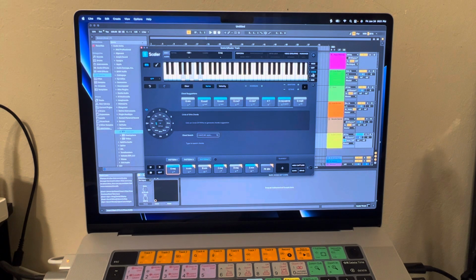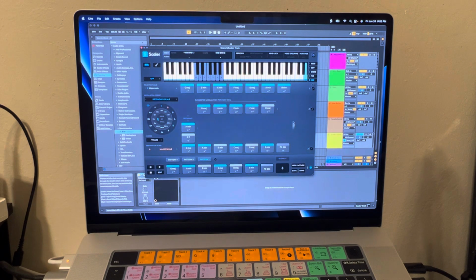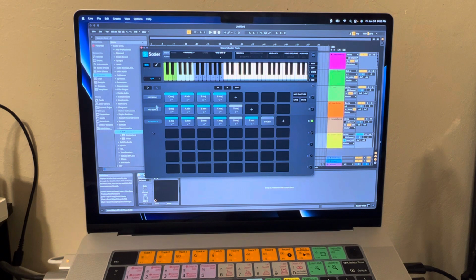And I believe, I may be wrong on this because I haven't used it as much here. Yeah, here it is. So use this portion to build it. Build your 3 patterns or whatever you're going to use, then click the pad. And now your 3 patterns are right here. See, 1, 2, 3. You could build it in here if you want. It's just a lot harder.